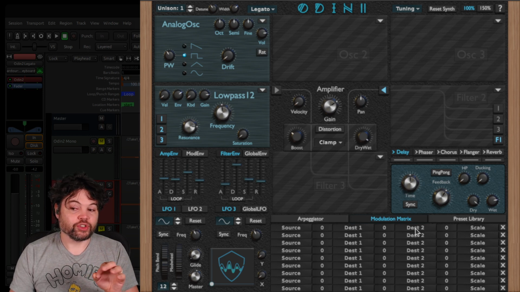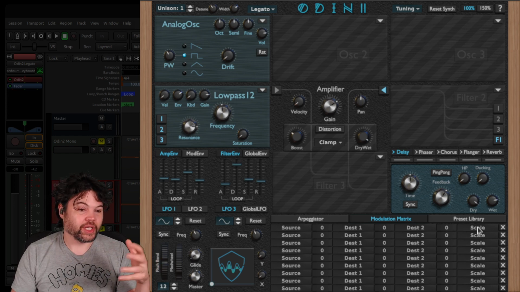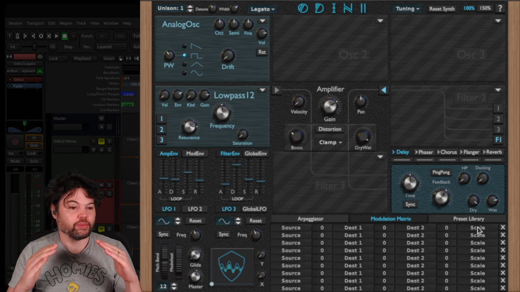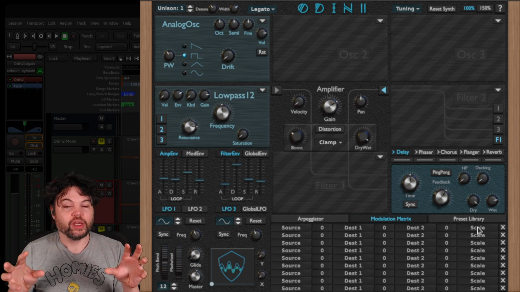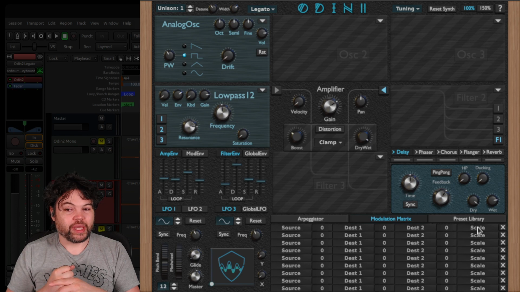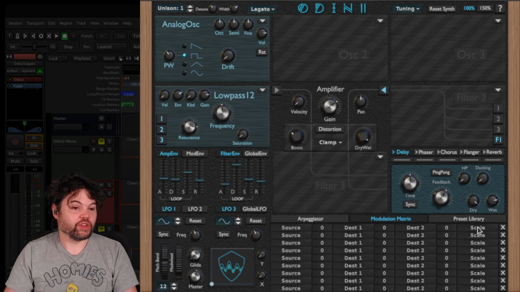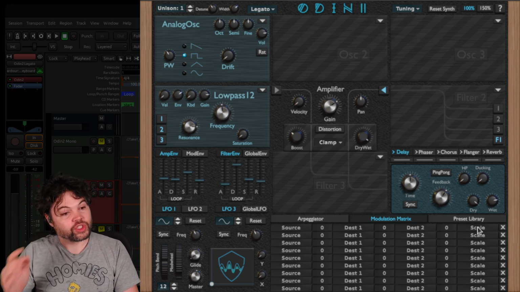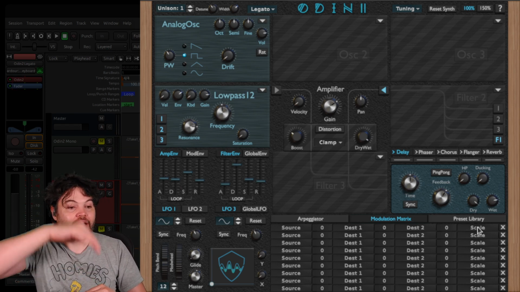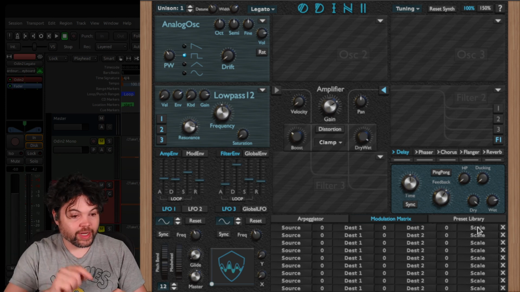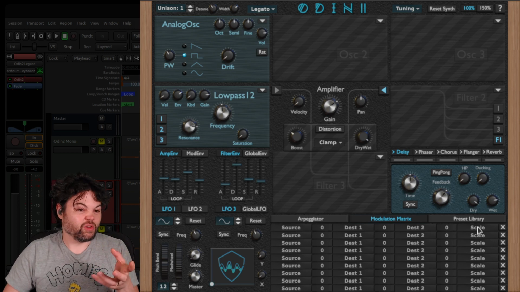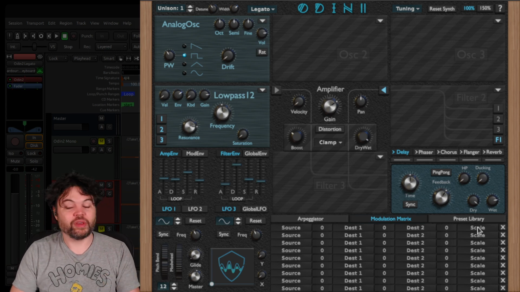In this case, you can have two destinations for each source. Additionally, you have an extra parameter here called scale. You can think of scale as allowing you to multiply two modulations together. A common use might be to have the velocity of the note that you play scale the envelope such that a hard note is going to have a full envelope motion and a very light note is going to have very small envelope motion. This gives you some expression, but it doesn't just have to be velocity.